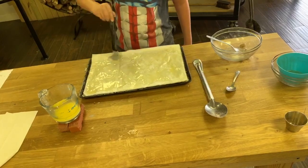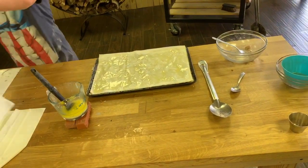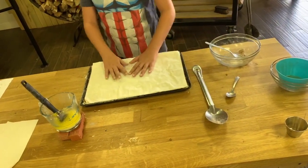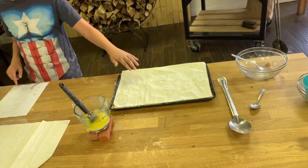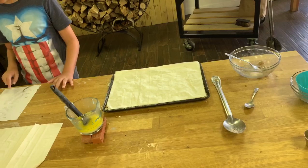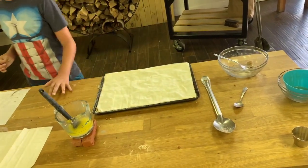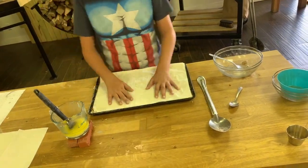So this is layer 2. I don't think you put butter on the top, do you? Yeah, I would put a 4th layer and just a little bit of butter, and then we'll do the syrup. What does it say on your instructions? Well, it says 4 layers of nuts, and then cover with remaining butter, and then you gotta let it chill for 25 minutes. Okay. And when do you put the syrup? You put the syrup right after it comes out of the oven. Okay. All right, so go ahead, butter it up.